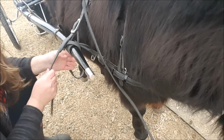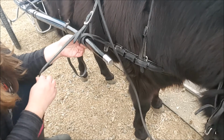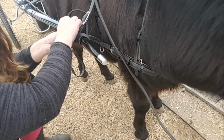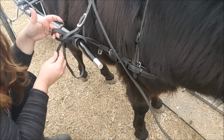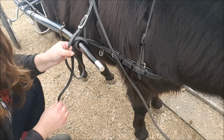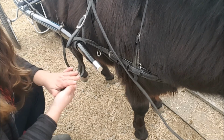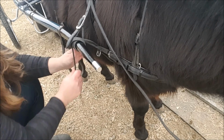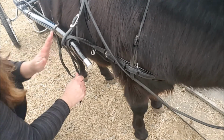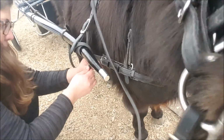We're going to wrap in back. And now if we had lots of extra, we could wrap again. But I think this will do for today. And then on our last wrap, wherever our last wrap is, we're going to tuck it under the wrap before, so that it's going to trap that a little bit. That way, it's a bit of a safety. If something happened and this strap broke down here, hopefully, by trapping it like this, it's going to hold it in place well enough that we're going to be able to get the horse safely stopped. And then we're going to buckle it down.